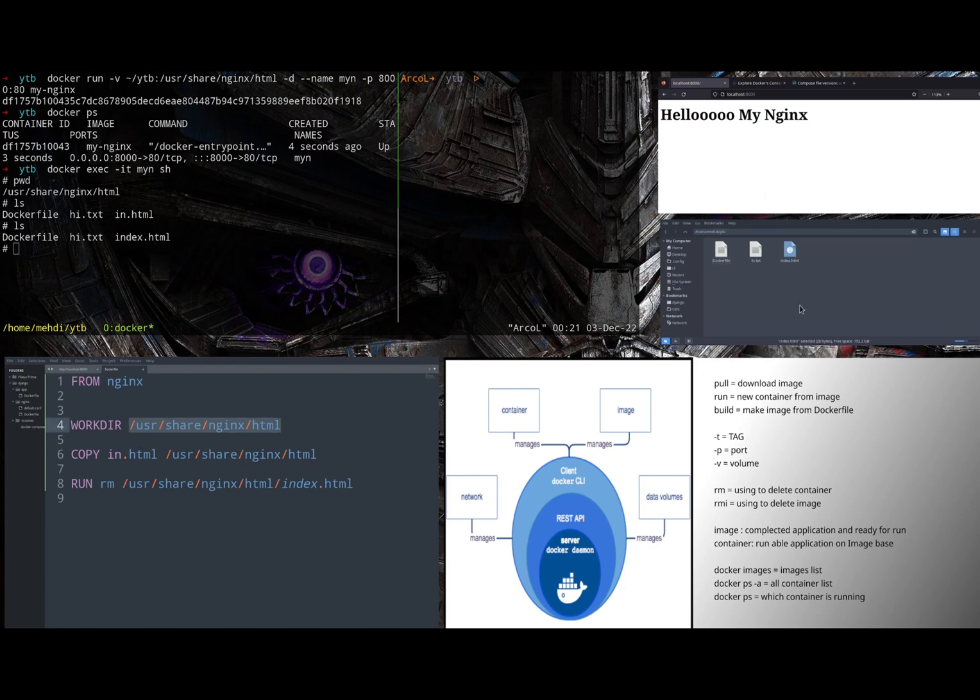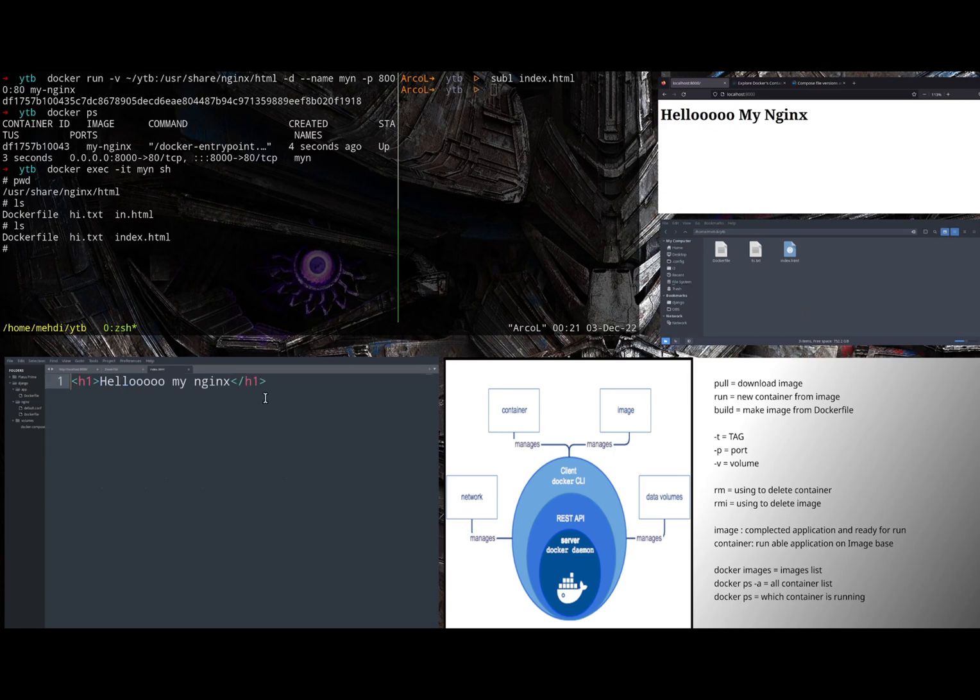And let me open in Sublime my index.html. Hello, Nginx. Hello. And here will be its value.